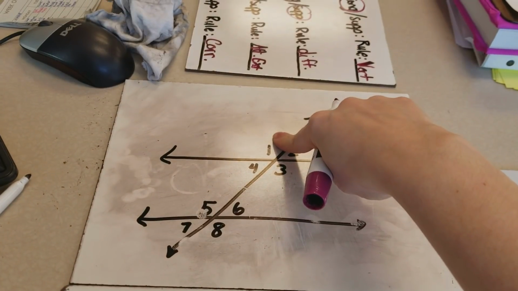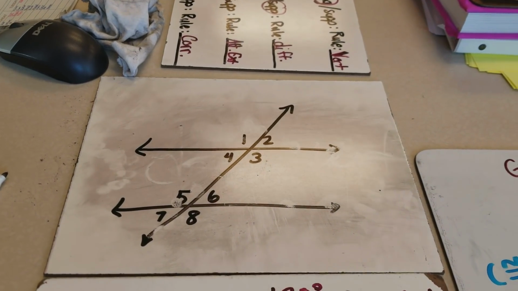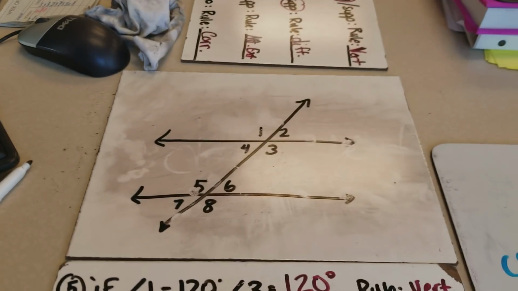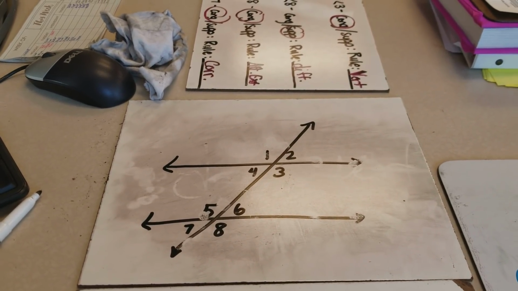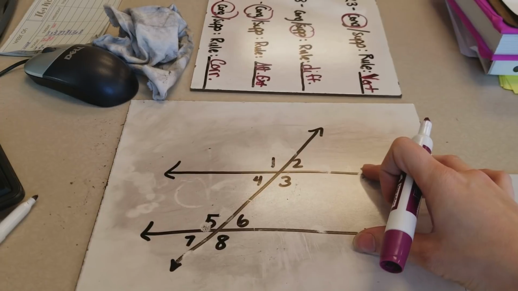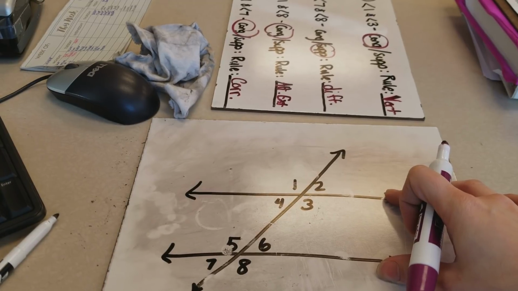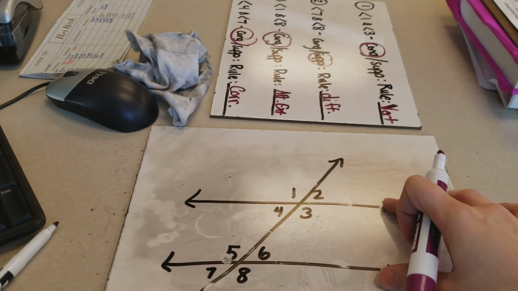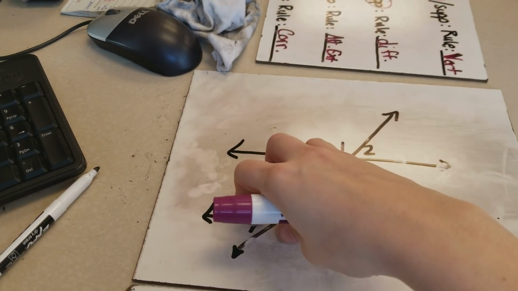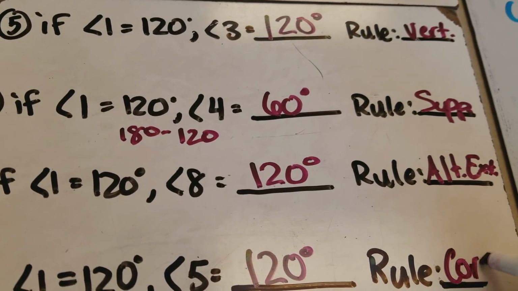Okay, and then number 8, if 1 is 120, what must 5 be? Well, 1 is obtuse, 5 is also obtuse, so that must mean that they are the same. So this is 120, but why? Look at 1 and 5. Are they both inside the parallel lines? Both outside the parallel lines? In the same spot? Or directly across from each other? Well, 1's outside and 5 is inside, so that doesn't work. And they're not right across from each other. So by default, it has to be the other one, which says they're in the same spot, which is true. If I pick this up and set it on top of that, 1 and 5 are right next to each other. So the rule is corresponding.